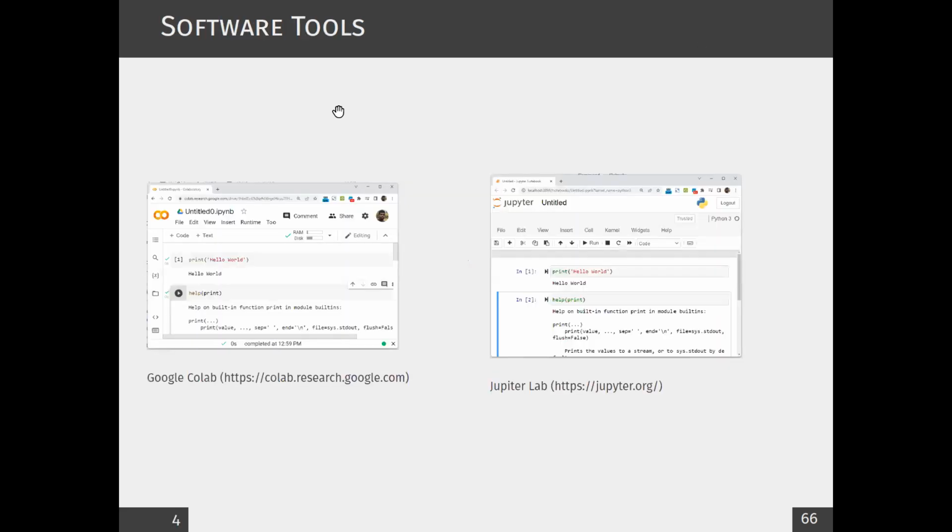And then the main software tool, I'm going to use Jupyter Notebook, and Python will be the main programming language I'm going to use. But depending on our requirements, sometimes I might use R as well. But mainly I'm going to use Colab. So that's mainly the software tool that I'm planning to use within the classes.